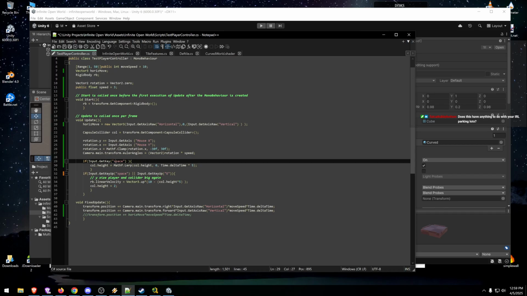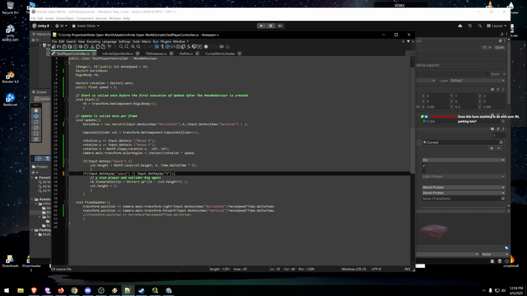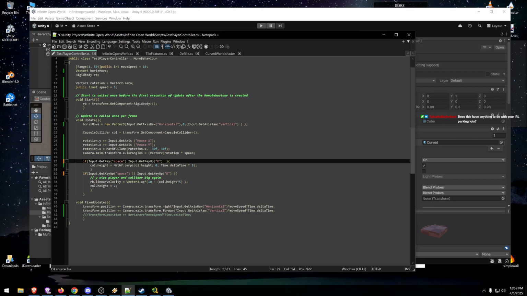Possibly. Does this have anything to do with your in real life parking lots? No, this has nothing to do with the parking lots. Except that we're gonna sell this asset and hopefully make some money from this. But again, completely new to that. Very unlikely, but we're gonna try. And possibly we have to do some advertisement for it. I have no idea how everything works. We're definitely going to have to go to the Unity forums and say that this exists, and to the Reddit as well. People are doing it, so we're going to do it as well.